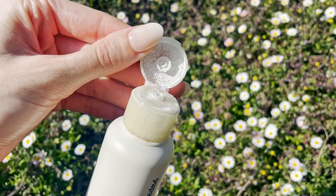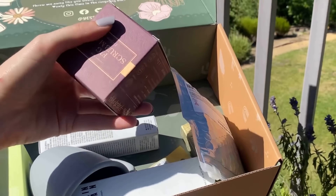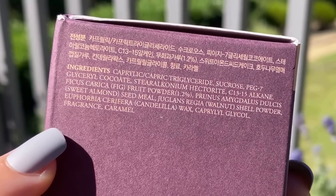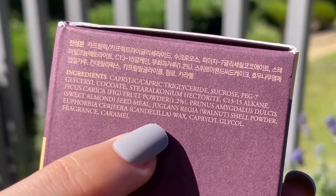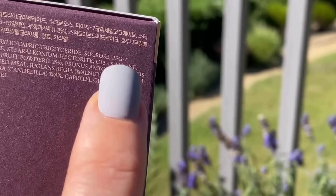Something that was a major disappointment was from this blemish line — I have to admit when I do things wrong, I have to admit when there are walnut shells in a product that I didn't realize. Then we've got the I'm From Fig Scrub Mask. When I saw this I was so excited — it's got fig, which is wonderful, sweet almonds, and sucrose which is sugar. I was like, that could be a little scratchy on the skin, but when you put water on it, it dissolves and those crystals don't really rub at the skin. And then I went down the ingredients list and I saw walnut shell powder. This is fig — why?